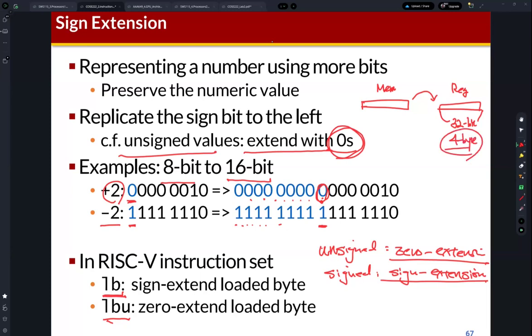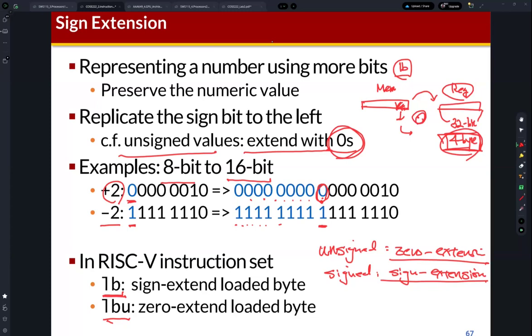But think about LB, the load byte. The load byte just reads byte data from the memory and then transfers this data to the register file. But the size of a register is 4 bytes, so in this case we need to increase the number of bits for this data.